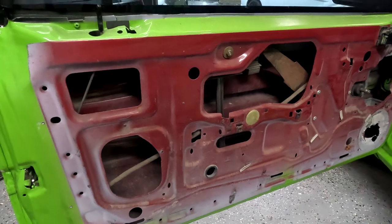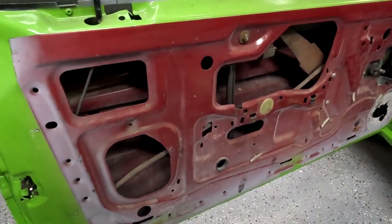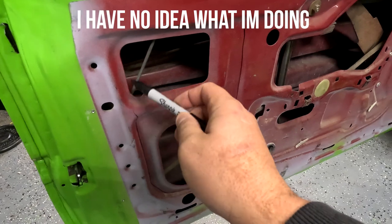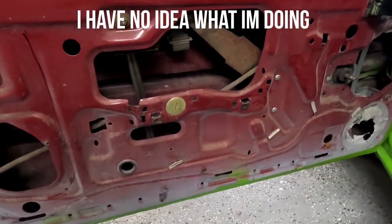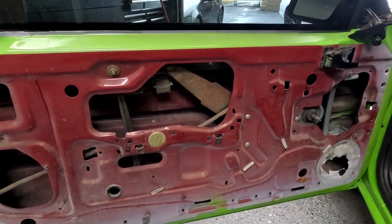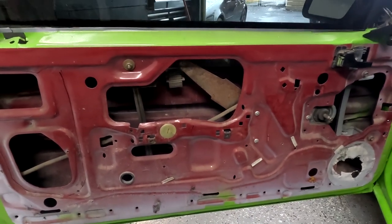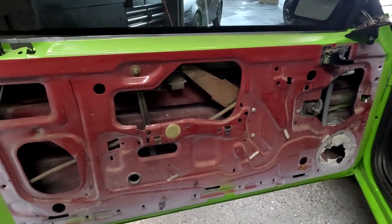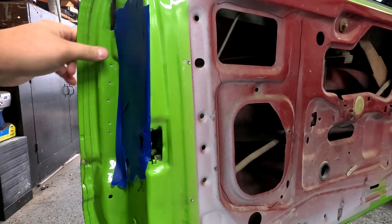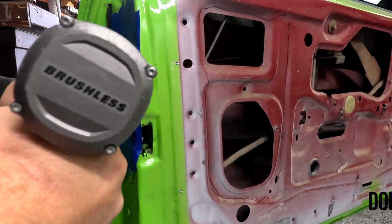So we're just gonna mark some of the metal we're gonna remove. If you look here, this is the door handle bar which goes across — there's a brace in the middle, so I'm not wanting to cut that completely out yet. We're probably gonna cut this whole area out here, and on the other side there's probably gonna be some more that we take out. I do want to maintain the manual crank windows and keep everything functional. First we're gonna drill out those spot welds. I put blue painters tape so the drill doesn't mar up the door, and little pilot holes on the spot welds so the bigger drill bit can just drill them right out.